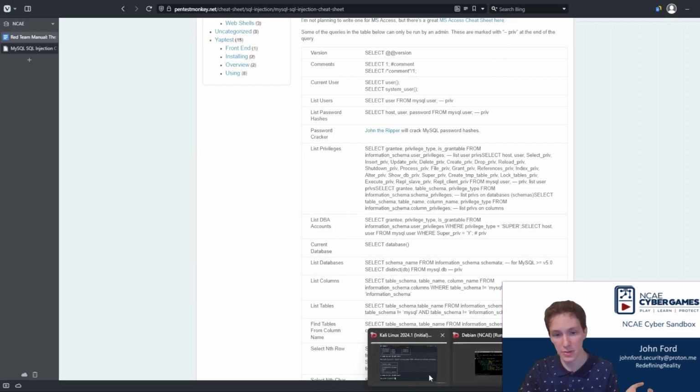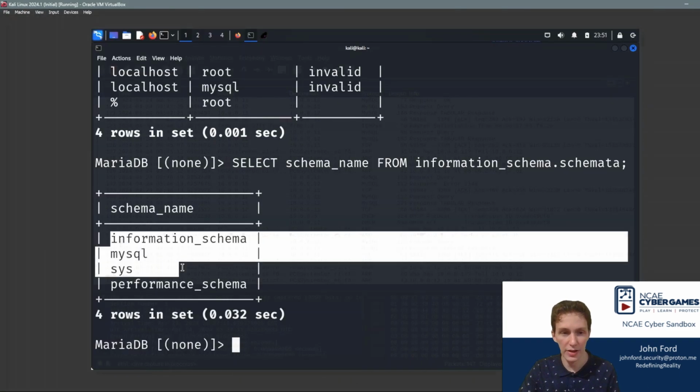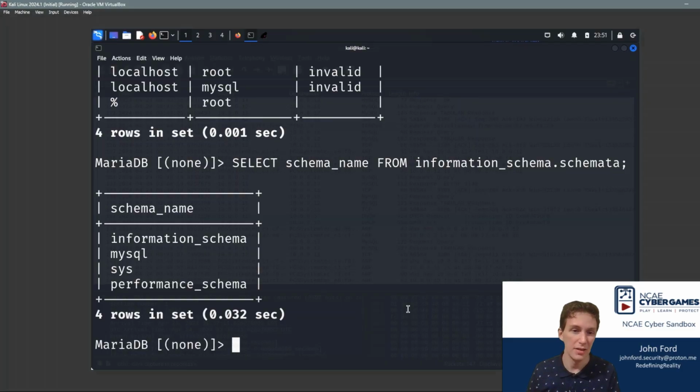The other thing we can do, so we've reached a kind of dead end here, where there's no username or password, or no sensitive information that we could find in this database. But the other thing we can do with MySQL specifically is write to files. Now, by default, we'll write to files as the user that's running this SQL server. So by default, if you just set it up as is, the user running this SQL server is going to be MySQL. It's going to be a separate user on Linux.